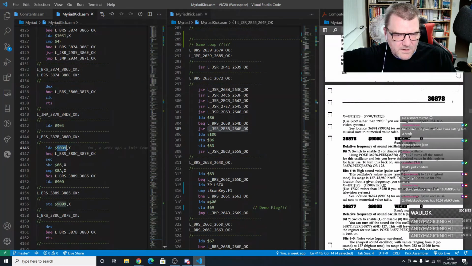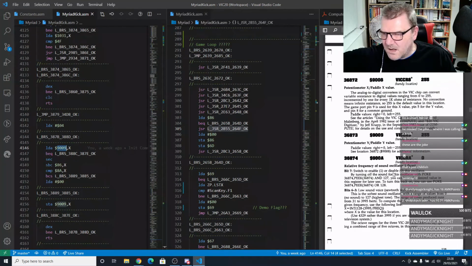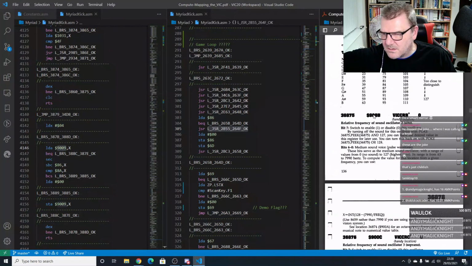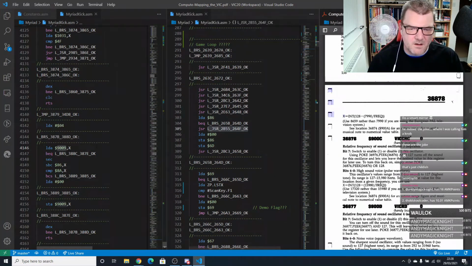So it's loading oscillator number 3, 4. Hang on, 9090. Oh, it's sound. It's doing sound. So that'd be 1, 2. That one's 2, 3. Can you see? Yeah, 4. Right, okay.